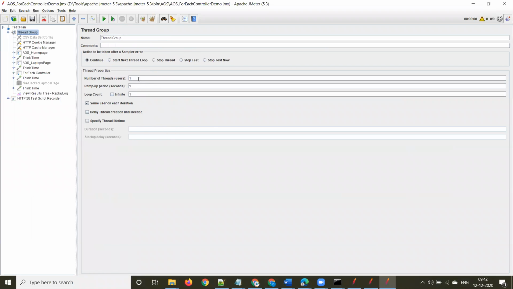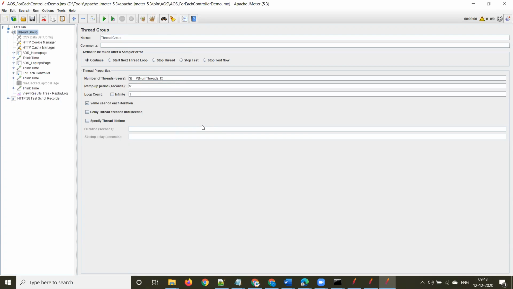Number of threads. Dollar, curly brace, double underscore, capital P, braces. Now, normal price only. I give normal price. Num threads and default value like 10 seconds. No, sorry, number of users. Default value, give some 10, or 5. That is some default. You can give 1 also. Close the braces.